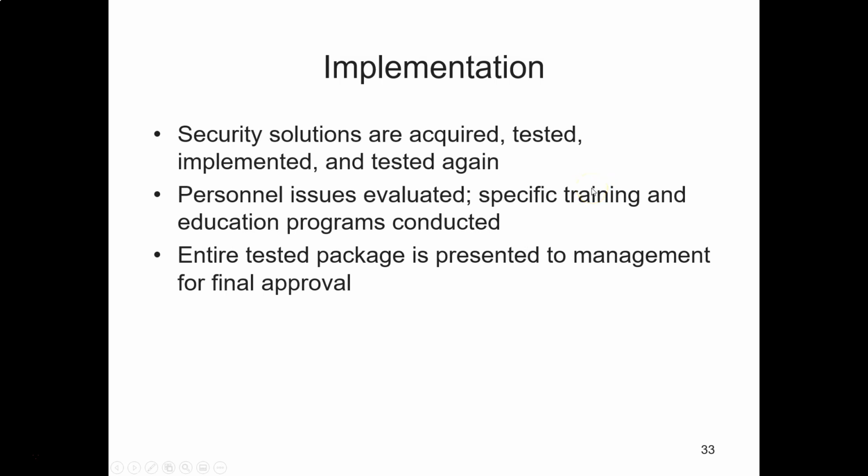In the implementation phase, the security solutions will be required and made, whether we made them in-house, or we bought them, or we have a contractor to do it. It will be tested, implemented, and tested again. In addition, in this phase, employee educational programs will be developed for training purposes. It's a new system. They didn't use it before, they didn't see it before, so you need to train the employees on how to use the new system.